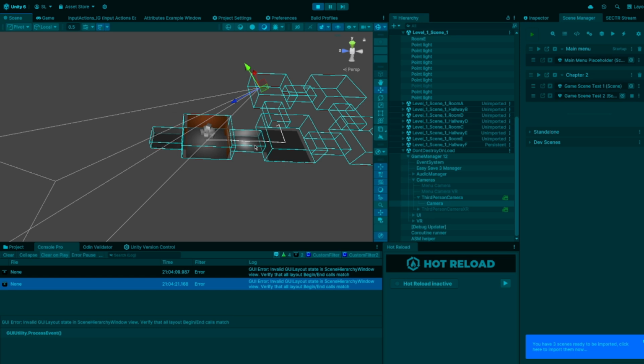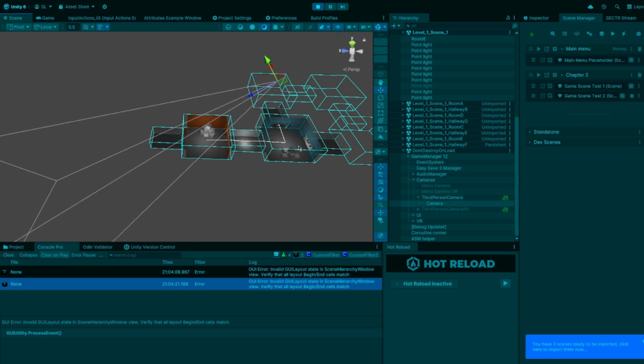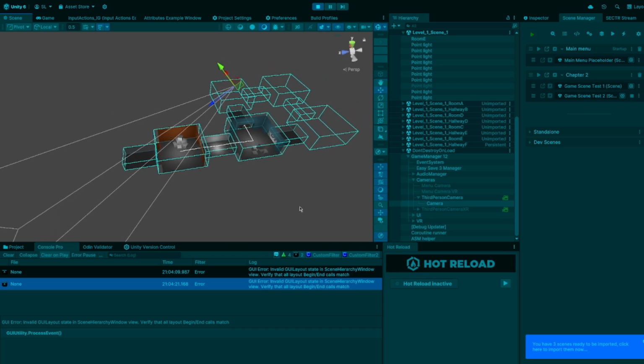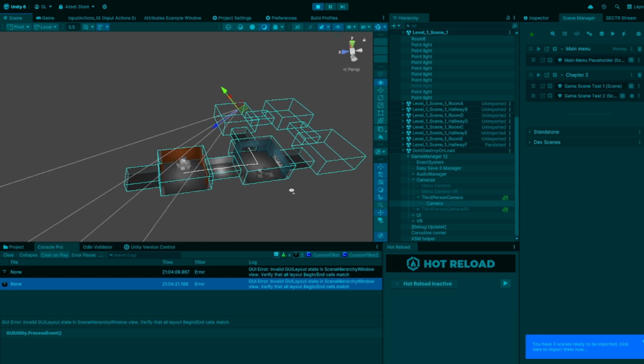If you get too far away from world origin, the system has a hard time and starts to mess up calculating proper meshes.